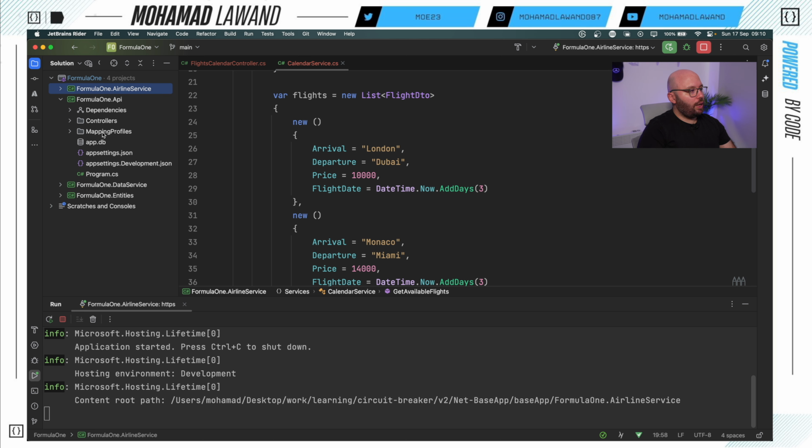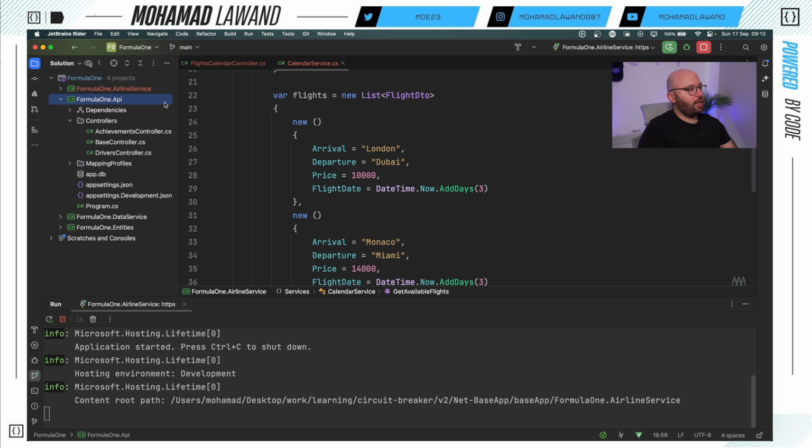On the other hand, our Formula 1 API, we have already built before. If you're interested in learning how we built it, I'm going to link the video here somewhere. Or if you want to get access to it, you can get it through Patreon, and all of the source code is available to my Patreons. Within this API, we have a controller with drivers and achievements.